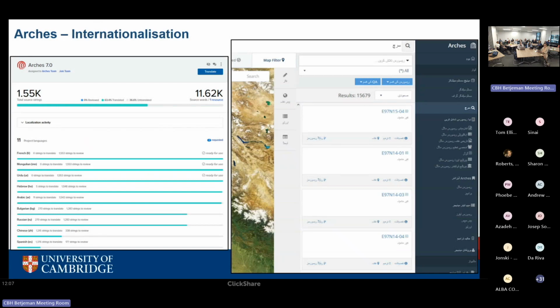As I mentioned earlier, Arches from its version 7 supports internationalization. This was a collective effort where different projects contributed to the translation of the static strings within Arches. Using the Transifex platform, you can see progress of different languages on the left. And the projects can also request more languages to be added to this list, and they can translate. And then these are pulled into Arches. So on the right-hand side, you can see the Arches interface converted into Urdu, which is a right to left language, and it's one of the languages from our study areas.